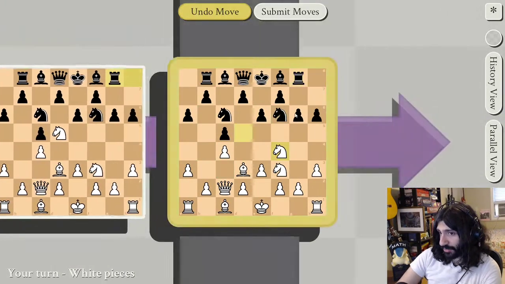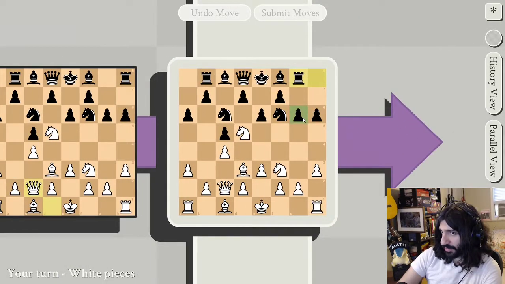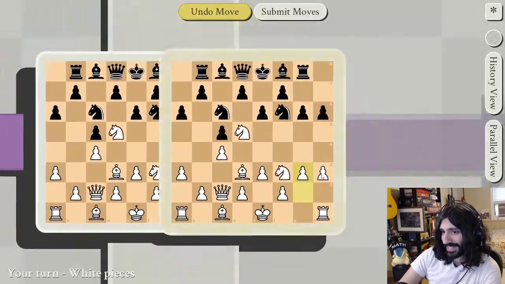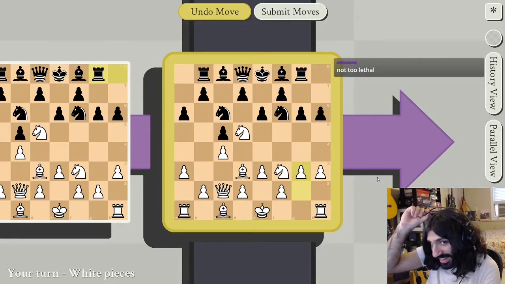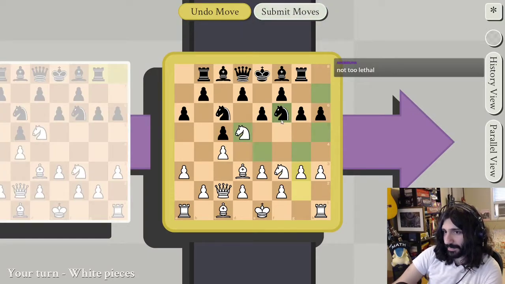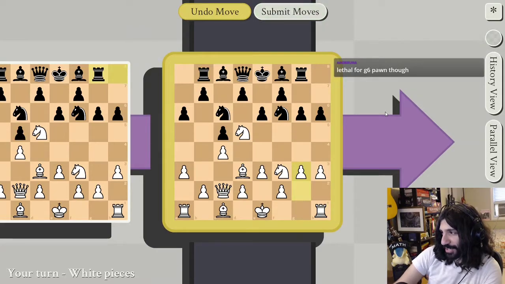Instead of knight f4, which seems pretty lethal here, I don't quite understand how black defends g6. We get g3. Okay, it's a bit of a head scratcher. Not too lethal. Seems like white doesn't have too much trouble converting. Lethal for the g6 pawn, though. In any case, g3 is played.